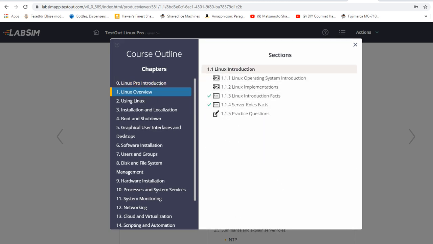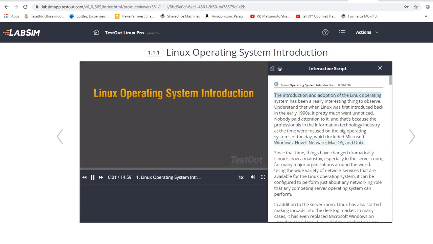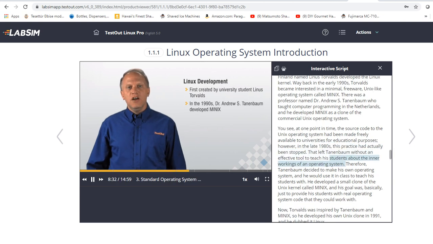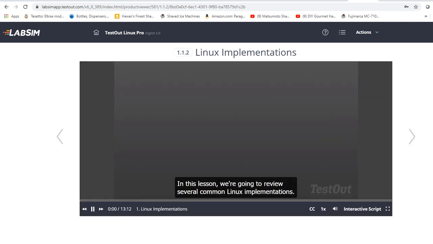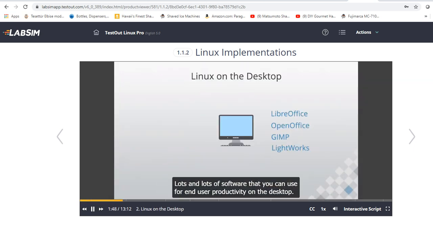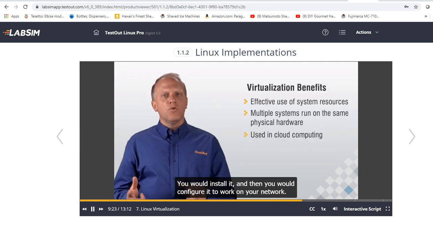So if we go to 1.0, you look at here. Basically, it gives you the info that you need for watching the video, if you need to do it with the script, or you can do it without a script. So these are your lectures that you'll be able to view. Now, the videos where the folks are talking, do you really need those? Not 100%, especially this guy when he's talking. Sometimes it's very monotone, so you fall asleep pretty easily. But they're okay. You can go through them.